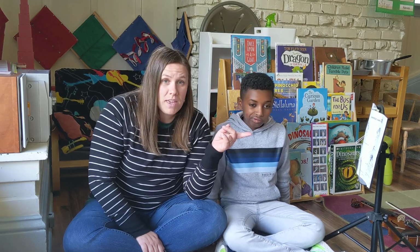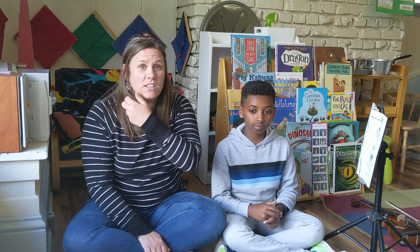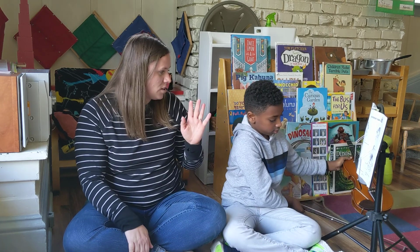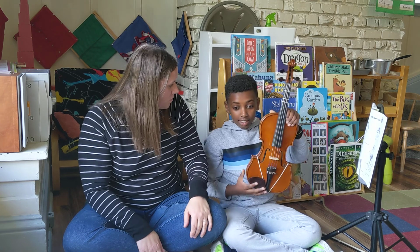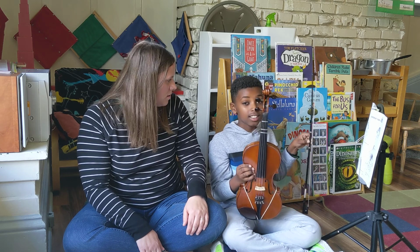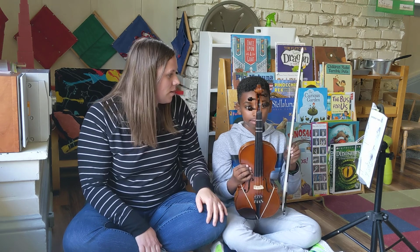So you might be curious why there's a music stand. It's because Kepler has brought his instrument to share with us today. So exciting. So Kepler, will you get your instrument out? And we need to know first off, what instrument is this, Kepler? This instrument is a violin. And Kepler, you've been playing the violin for what, 4 months or something like that? Mm-hmm. It's pretty new for him, but he is willing to share with us.